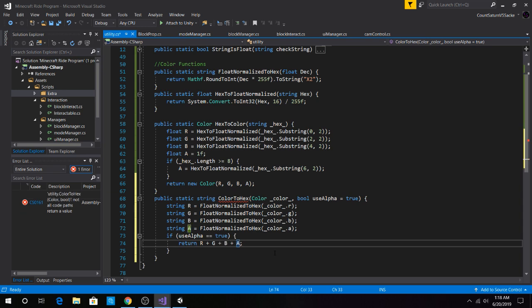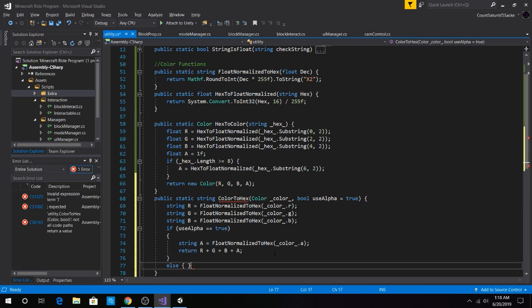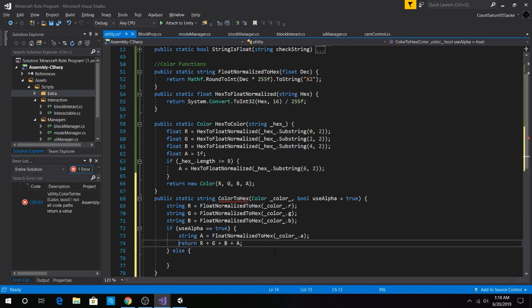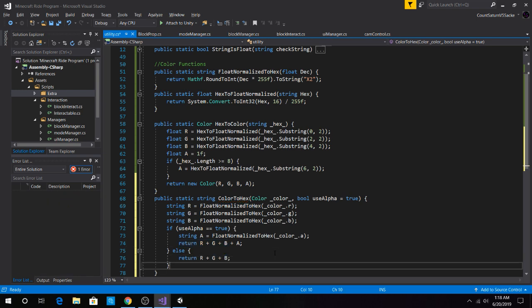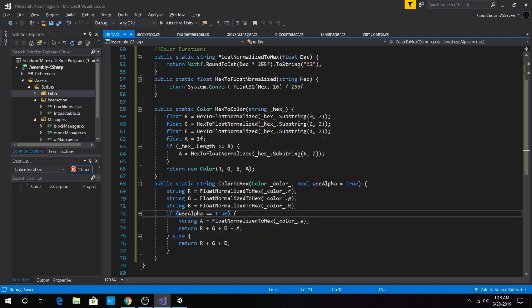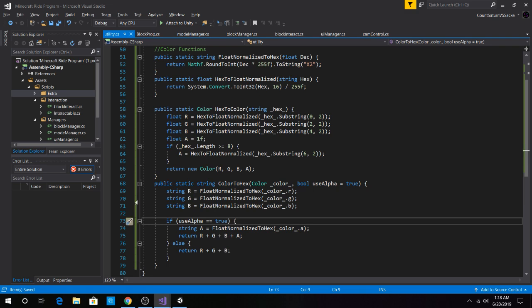And then I guess we can also do it like this, else we just return this. So yeah, those are all our functions. I believe that they should work 100%.